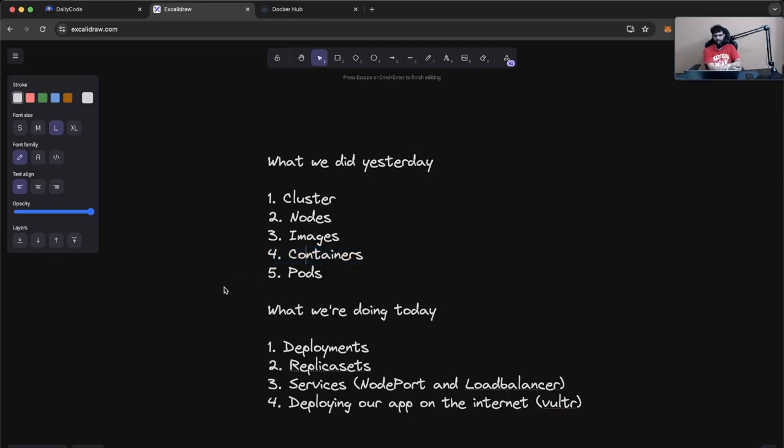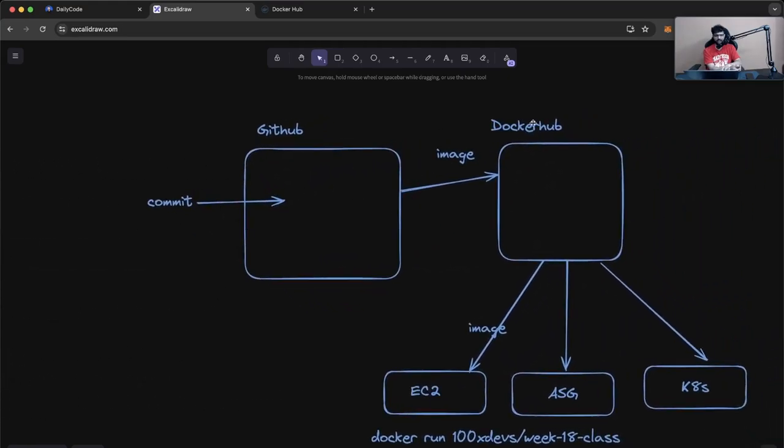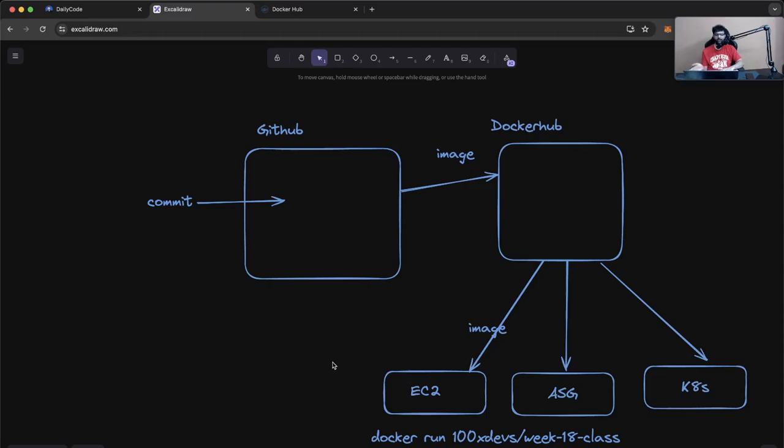Now, you are like, "Yaar, theek hai. I have in the past deployed my images to Docker Hub and pulled them to EC2. I have pulled them to an auto scaling group, let's say, but I have never pulled them to a Kubernetes cluster." So now you want to get fancy. Your backend team has a requirement that no, we will deploy on Kubernetes. We will not be deploying on simple constructs like these. Then what all do you need to learn?